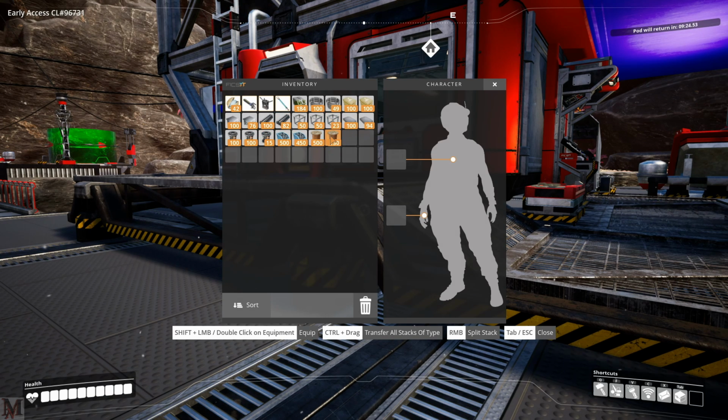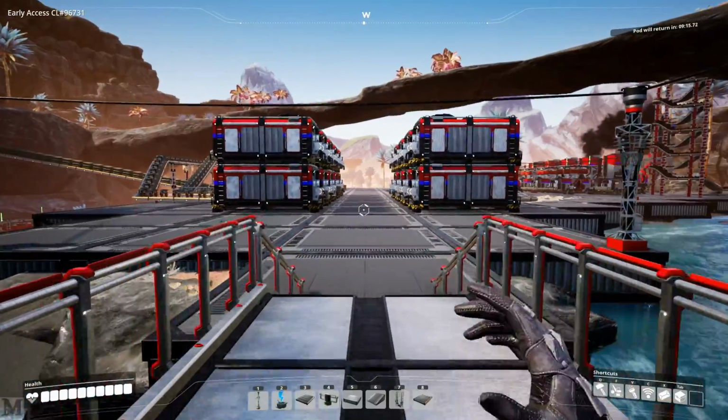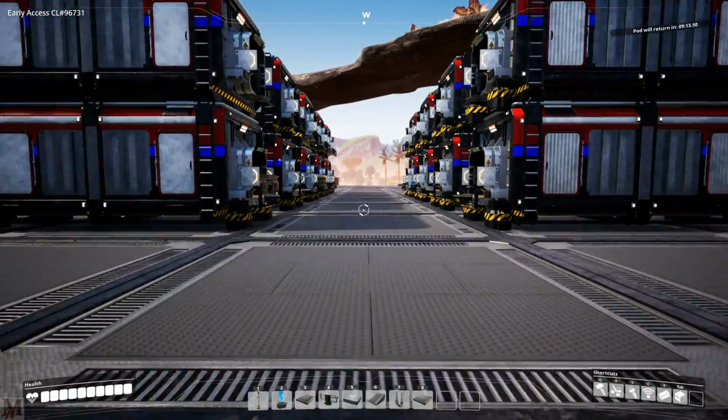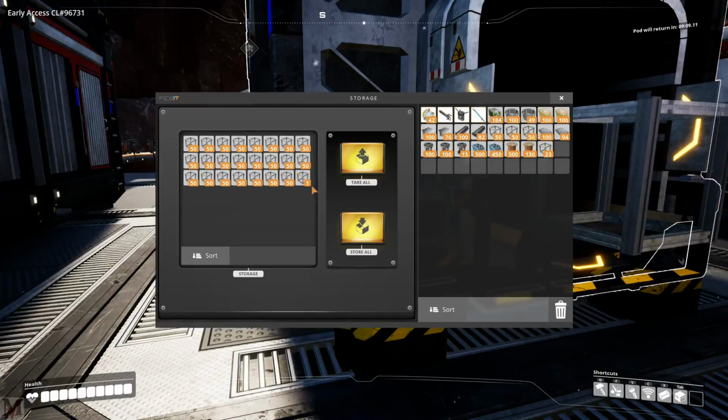Okay, so do we have everything we need? I think I'm going to refill our inventory, make sure we've got a whole bunch of stuff. I know that we're probably going to need rotors and modular frames and stuff like that to open up some of the hard drive areas, but we definitely need to go hit some hard drives because we need to open up some of those alternate recipes.